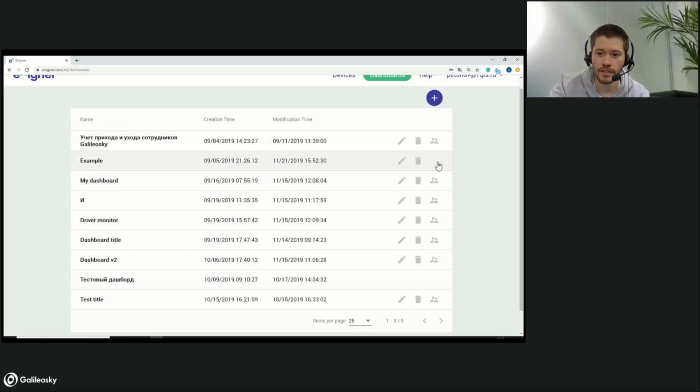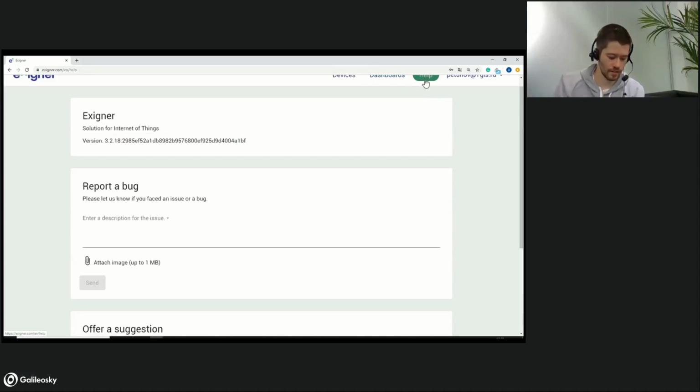The one that can be edited has only edit and delete options, while the one that is read only is not given any options of editing or deleting or sharing, which means that if you are creating a separate account for your client, you can make sure that he will not modify the dashboard that you are providing him, although of course he can use his own. We'll look at the dashboards in more detail a little bit later.